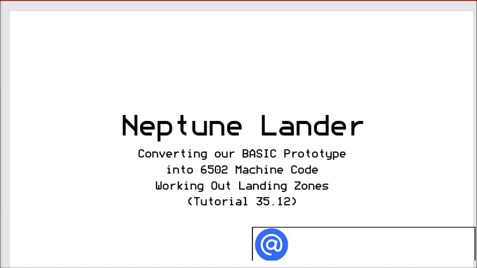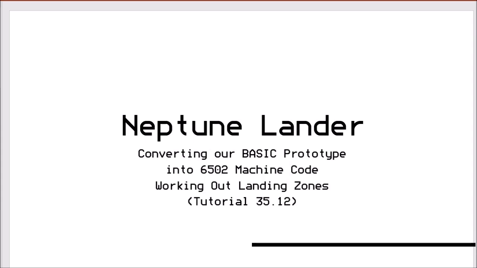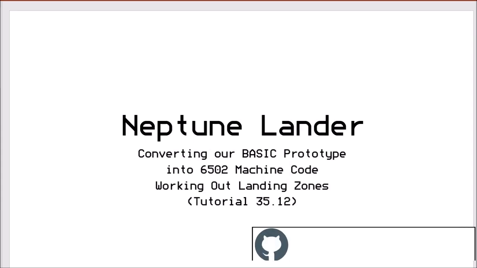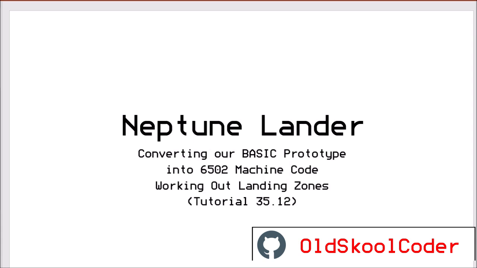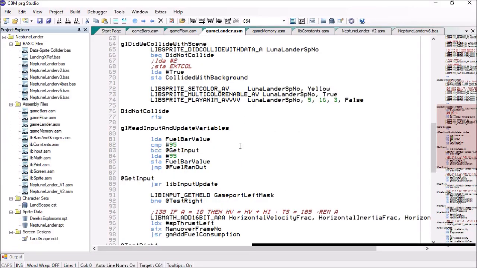We're going to add some debug code to allow us to move the lander around manually, not using any of the gravity engine or anything like that, just basically to move the lander around and to determine whether we have collided or not and stuff like that. So if we jump to the code, here we go.